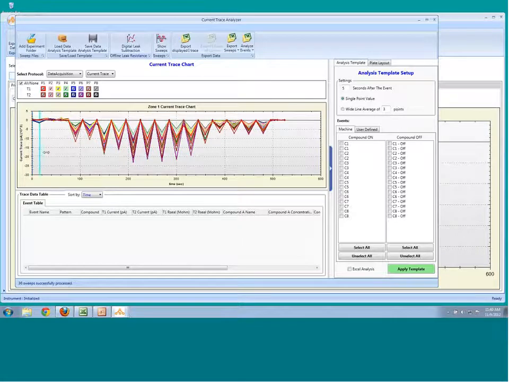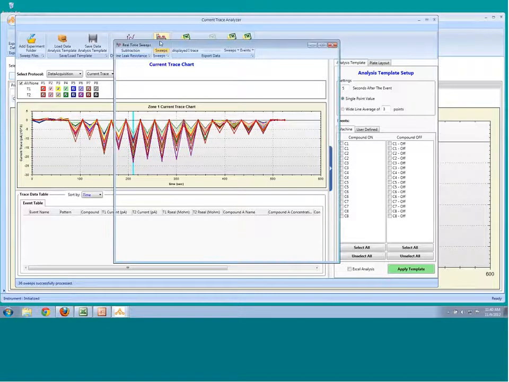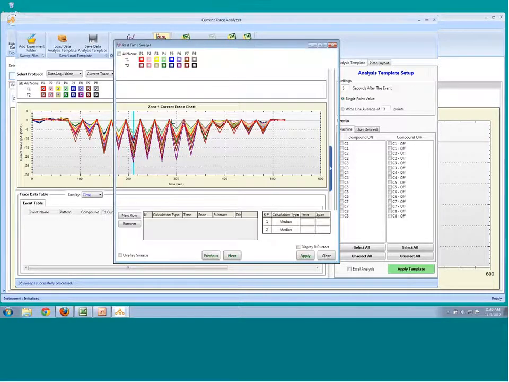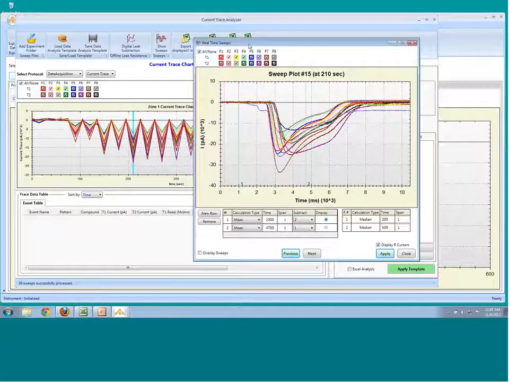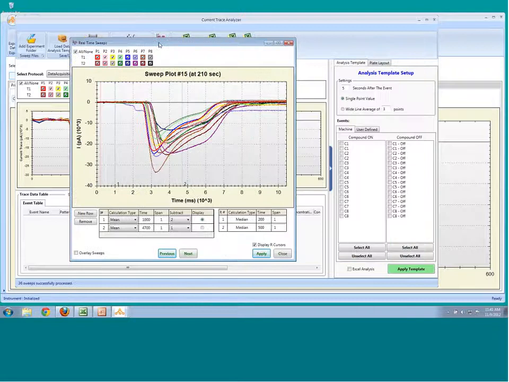So if I wanted to take a closer look at the data, I would move our cursor bar in time through the experiment, and then I could say, show me my sweeps. And so these would be the 16 sweeps evoking GABA responses from our 16 recordings at this particular time in the experiment. So we can look at the sweeps, and I can define a new set of cursors. So what comes up instantly would be the set of cursors that were defined for my real-time measurement.